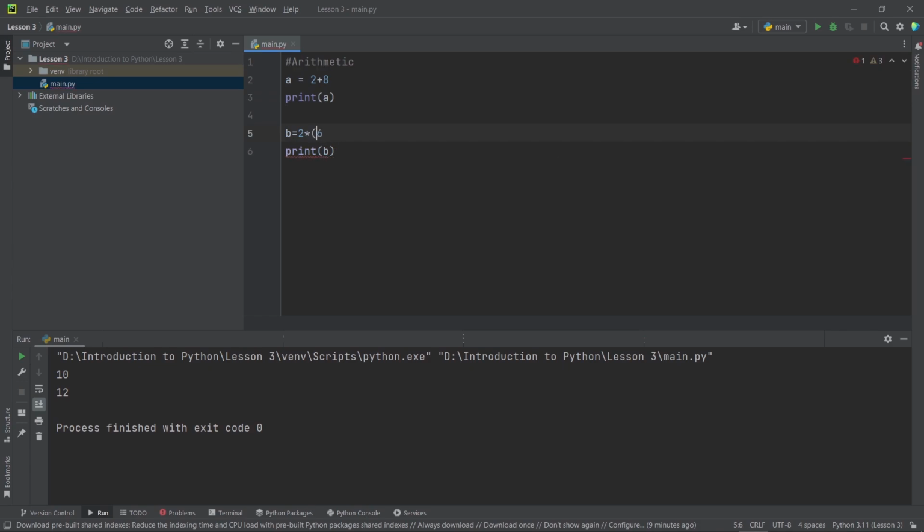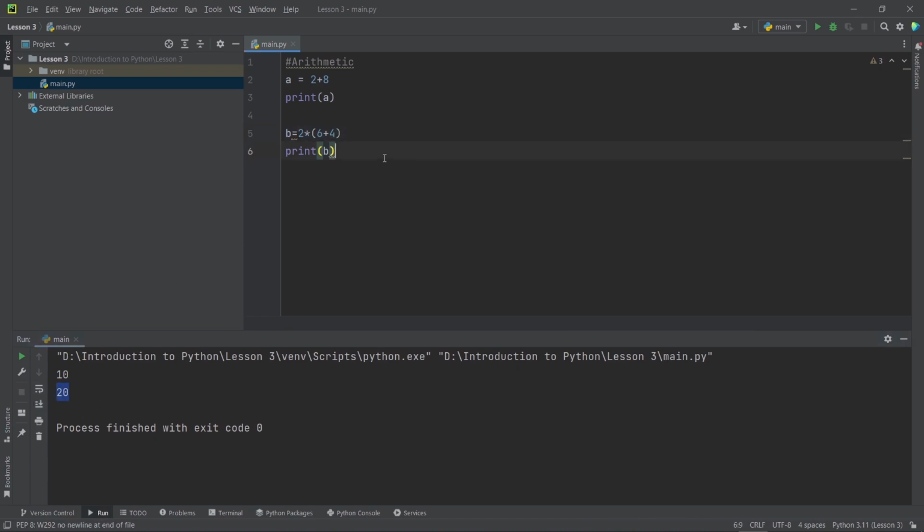So I'm going to add brackets over here. And this is what's awesome about programming, is that BODMAS is actually taken into account when it comes to computation. And I'll run this now. And we get 20. And that is simply because the first operation carried out with our arithmetic operation here is 6 plus 4 is equal to 10. We then multiply it by 2 and we get 20.